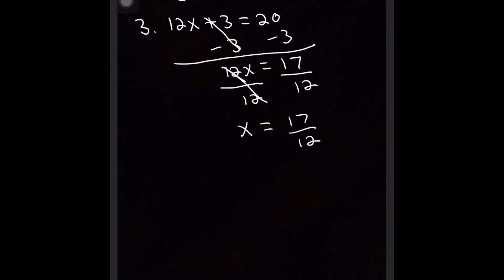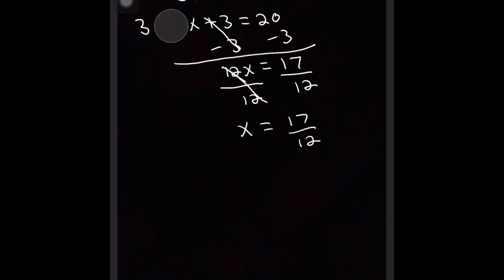And just like the last problem, your teacher may want your answer in decimal form, so you may have to divide 17 by 12. And even with your answer in decimal form, your teacher may want you to round it. So just pay attention to the instructions given by the teacher or the instructions on the paper. And if your teacher gives instructions and there are also instructions on the paper, pay attention to both of those things. All right. And let's go to number 4.